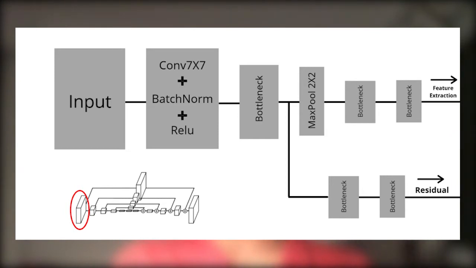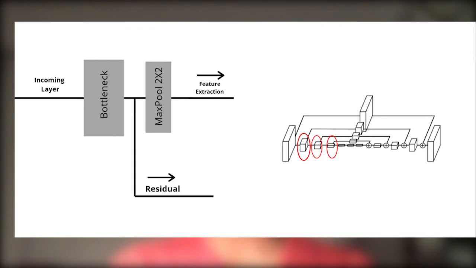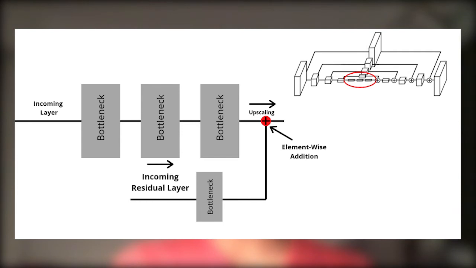And then we have this for the second, third, and fourth cubes in the encoding stage. It is very simple: just a bottleneck and a max pool. And right before the max pool, we preserve the spatial information for the decoding stage. After the fourth layer, we have three bottlenecks, which create the feature map of our network.